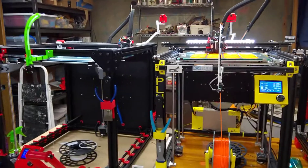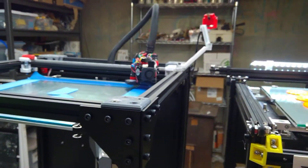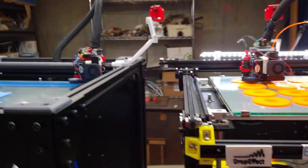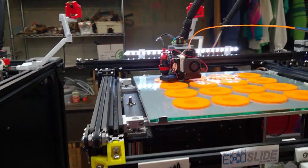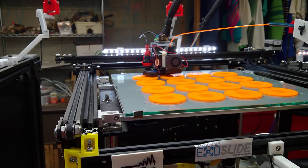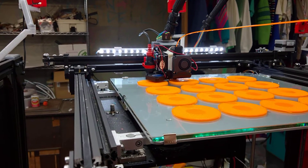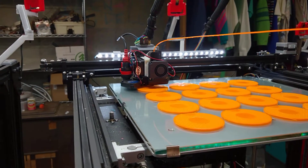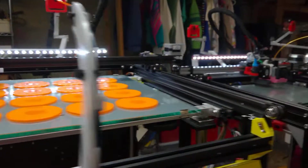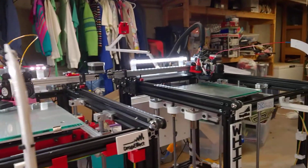I've got all my printers modified to the new OmniDrop version 2.1 hot ends. That took a while. I had to reprint them out and first redesign them, but I'm really glad I did because they're so much thinner, so I can move the EasyAbles to a better location. I've got all of them modified, and I have cameras on all of them now, and accelerometers.